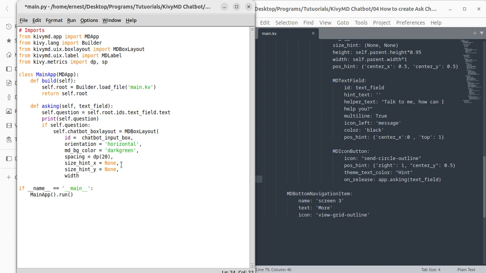The width of our chatbot layout, we want to make sure that its size is dependent on the text, so if you put more text, then the width increases and everything. Yeah, so what we're going to do is we're going to say self.width, self.root.ids.box_layout.